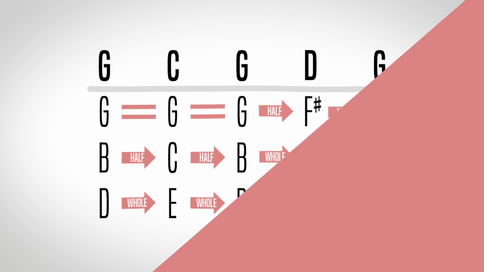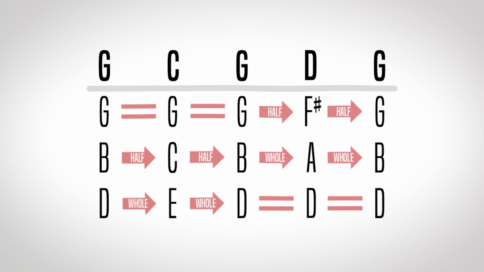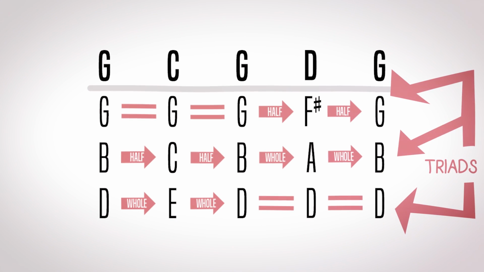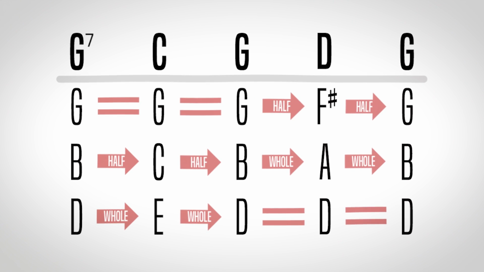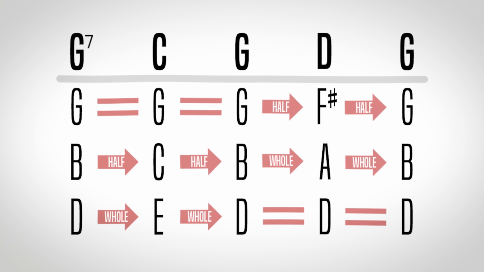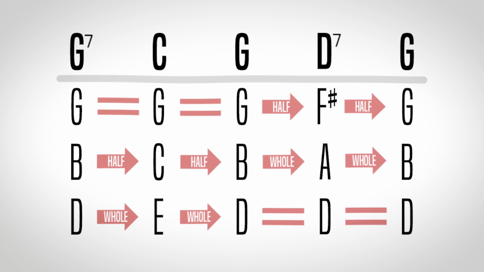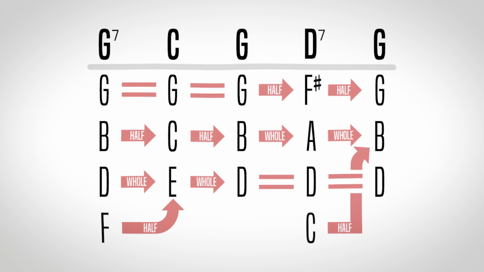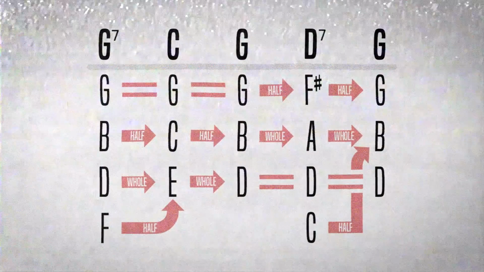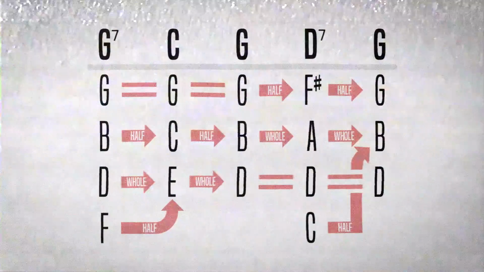Before we call it a day, let's take a look at some slightly more complicated harmony. So with our simple chart, we can see the relationships between each triad, but sometimes harmony is more complicated. For instance, if we change our G leading to C to a G7, and our D leading to G into a D7, we have some more voice leading opportunities. The G7 has an F in it, and the D7 has a C in it. This gives us a new half-step motion when moving between chords, but this video is already getting a little long, so if you want to experiment with that, pause the screen and stop watching some guy on YouTube play breaks and play some breaks for yourself.